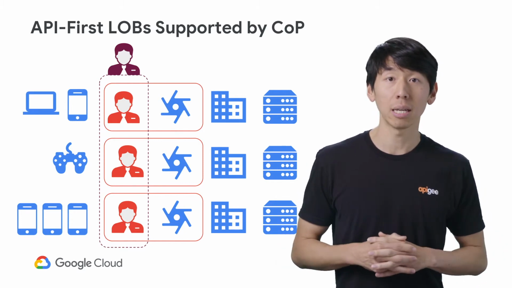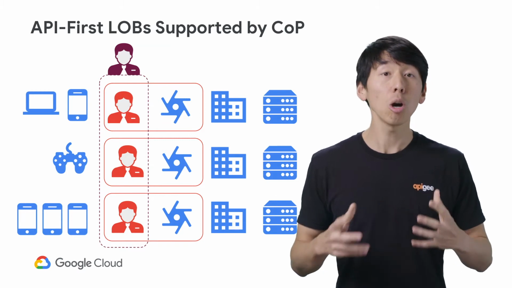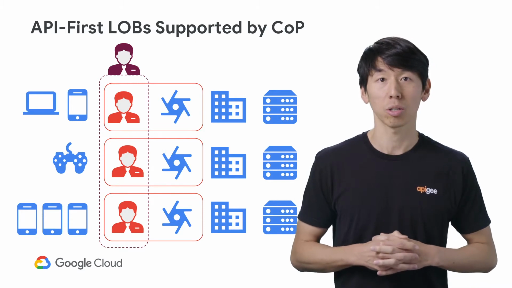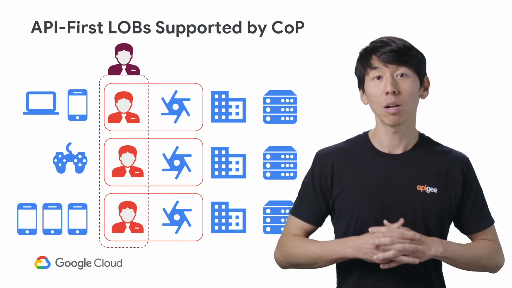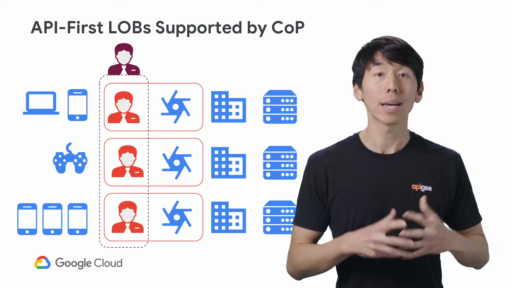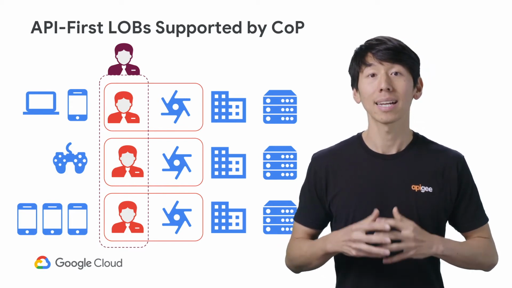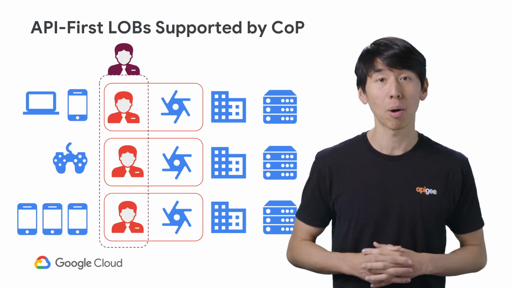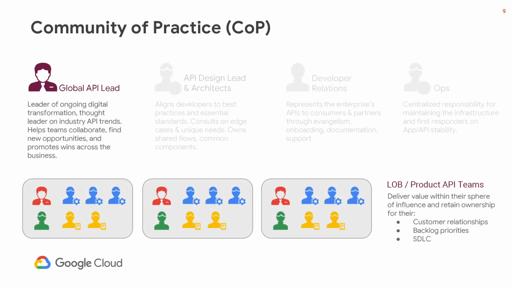Instead of a large central team, the central team is reduced in size and coaches the API product owners and developers who formally align to a line of business organization structure. To maintain consistency and reusability, the central team acts as a lightweight governing body focusing on enablement, guidelines, and consistency across the platform. At Google, this model is called a community of practice. At this point, the API program went from a large central organization to a leaner team connected to a network of autonomous groups organically organized around a community of practice. The API program takes less of a front and center role, as APIs just become part of the digital capability.